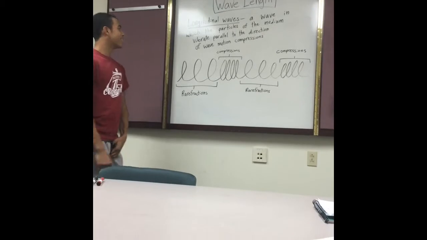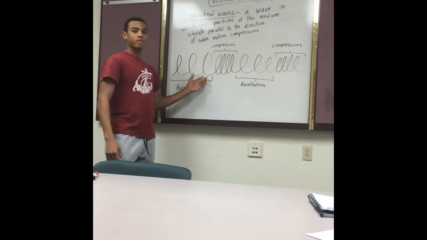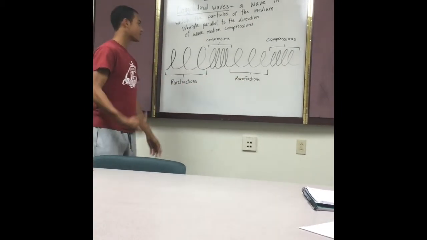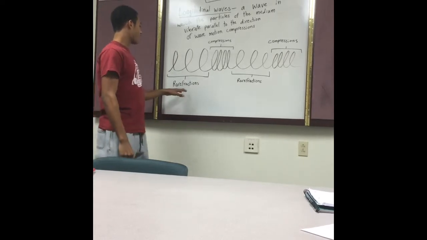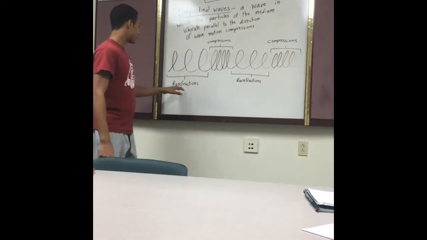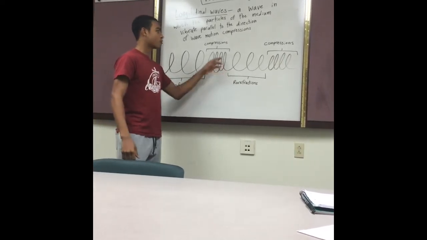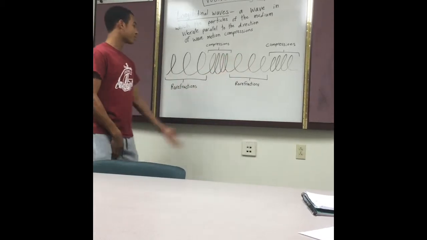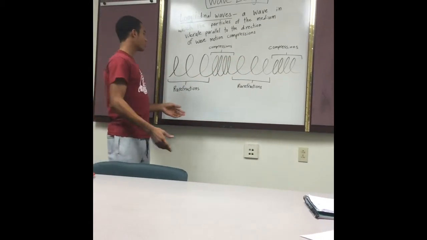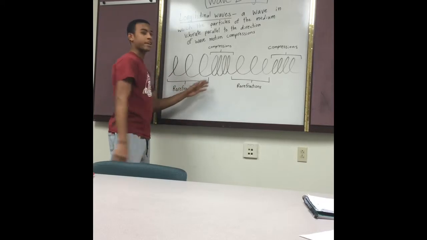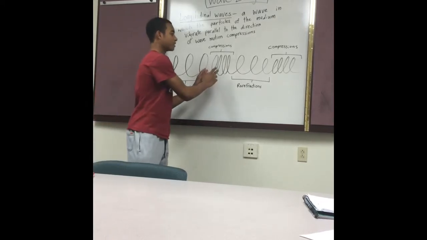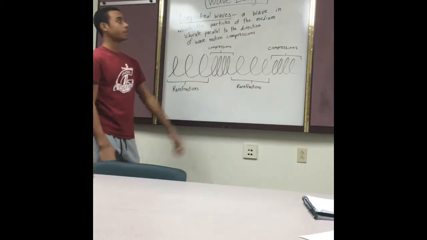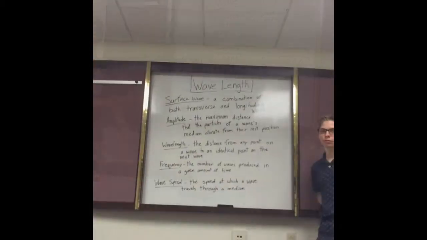Thanks, Noah. And this is an example of a longitudinal wave that we drew. Actually, I drew. To measure it, you would measure it from rarefaction to rarefaction or compression to compression. Either one would work, it doesn't matter. But rarefactions are usually farther apart, and compressions are usually really tightly packed. And that's about it for longitudinal waves.